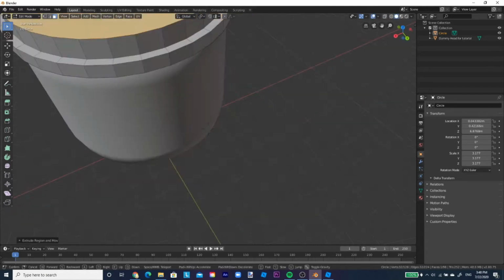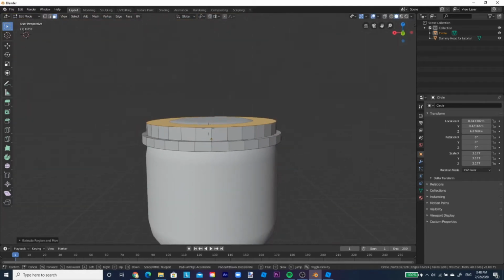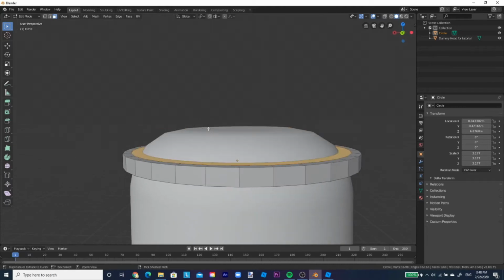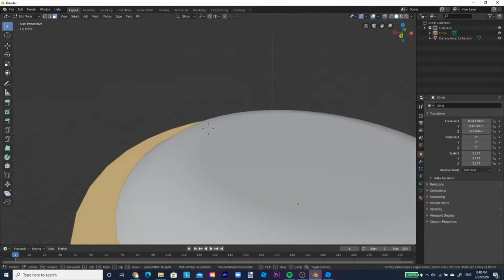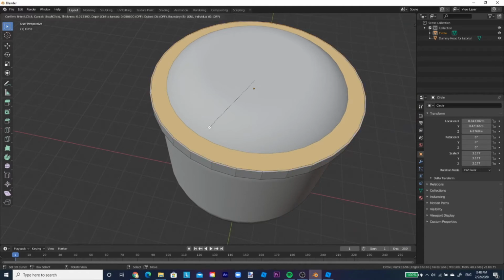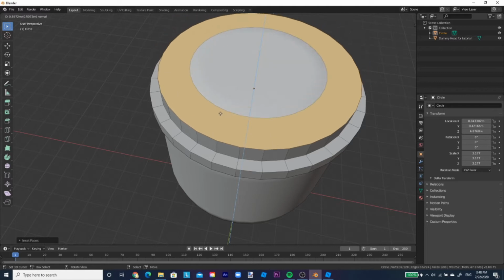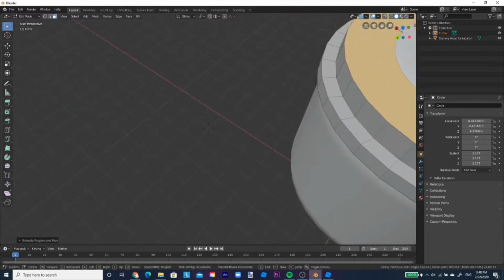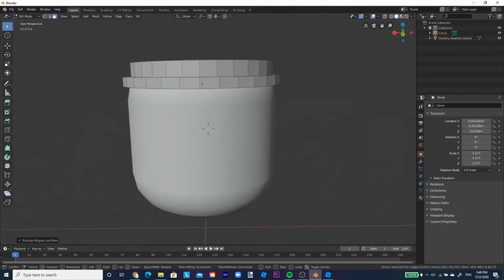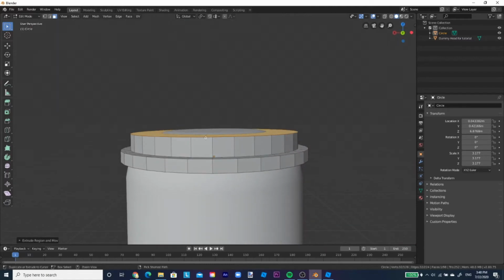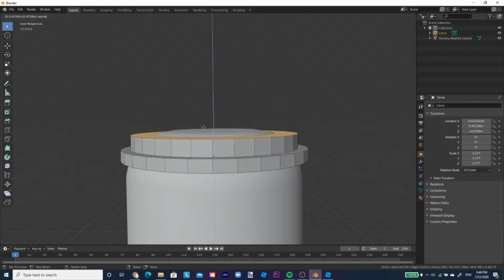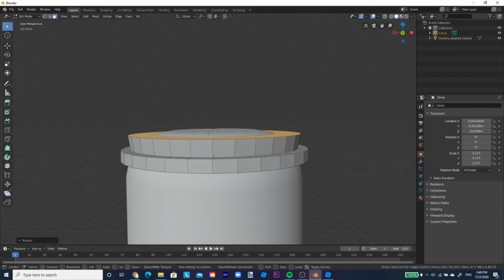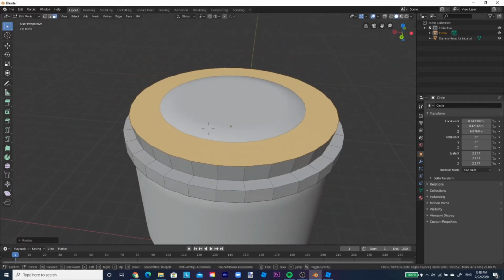So next we're gonna want to extrude around here. I think that's a good amount. But if I'm being completely honest, I don't think we made those faces long enough, so I'm gonna extend them. Then around here, you're gonna want to scale it open a little bit, just so it has that kind of lip.